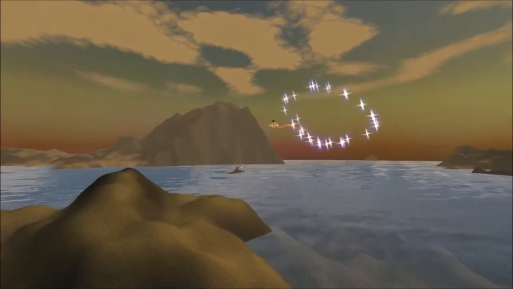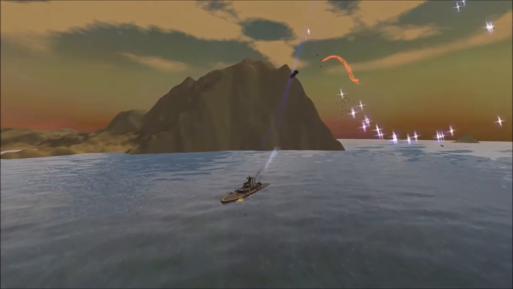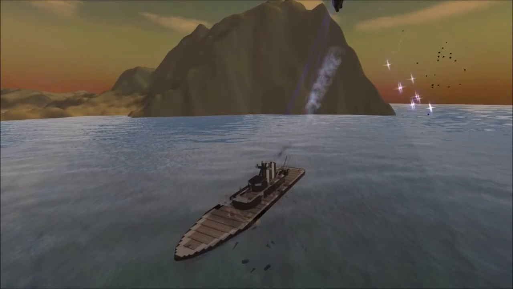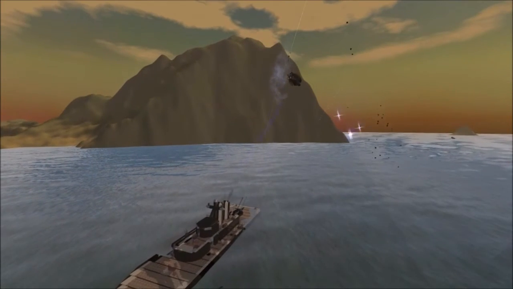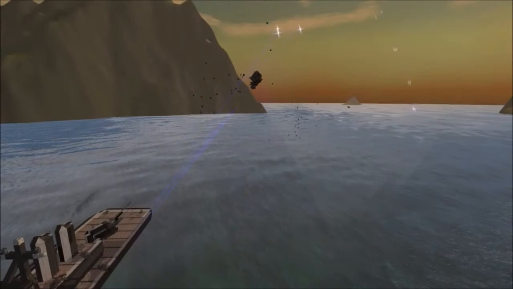I swear to god if we win this. The frickin' Aurelia over here is taking some massive hits. Are those friendly? I think those were... No, this is not the Aurelia. Durr. This is the goddamn Vanguard. That's why it was doing so much damage.